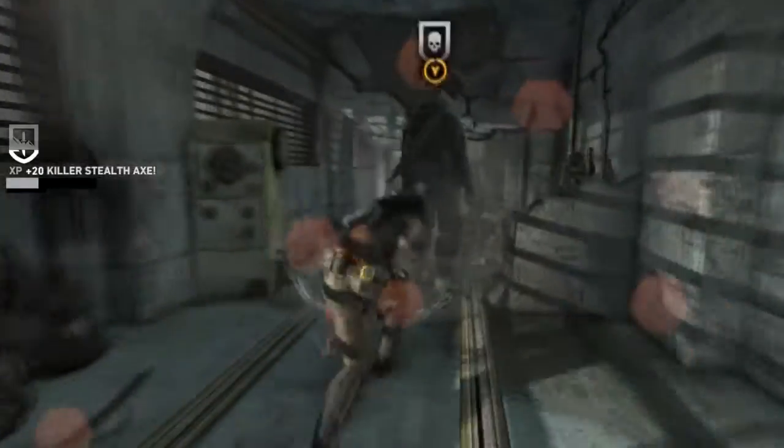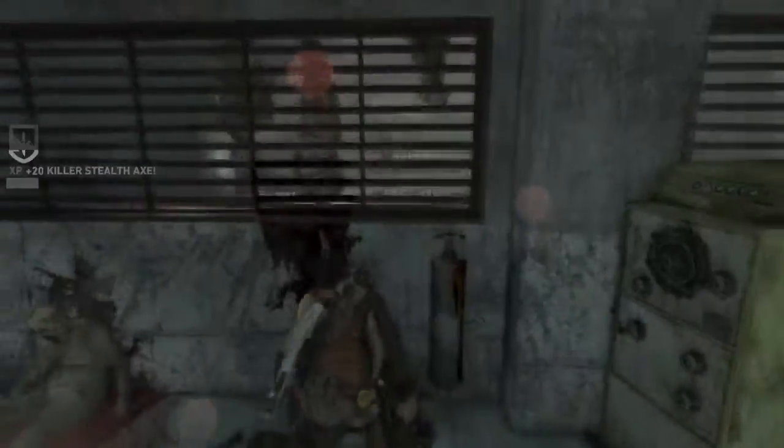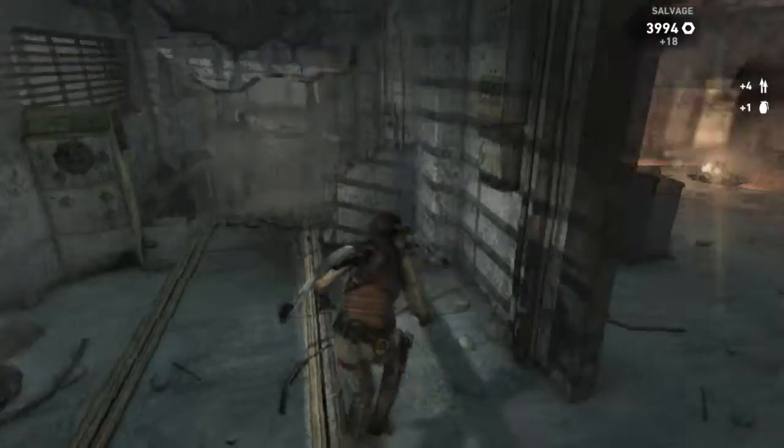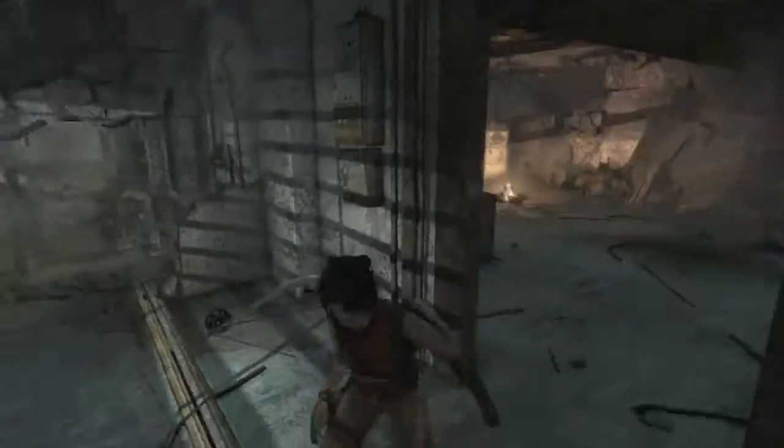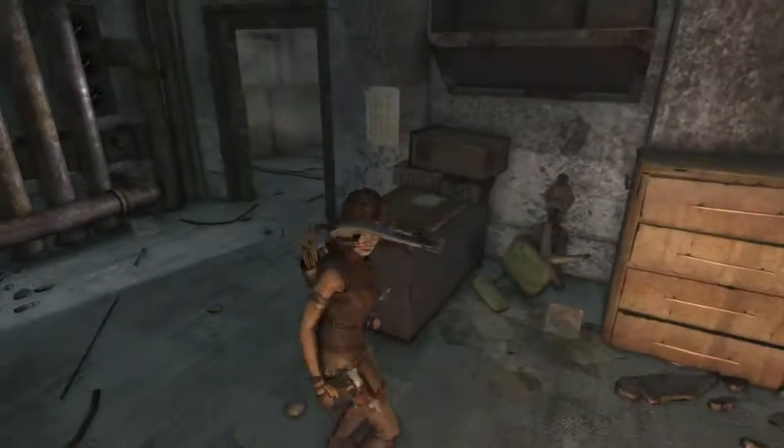Or hit him in the back with a climbing axe. I don't know how the heck he didn't notice all that grunting going on, but hey, I'm not complaining. If I can take these two guys out with absolutely no problems, then we're already on the right track. I think that's it. There's only really two of them in this area. So let's start by reading the document here.